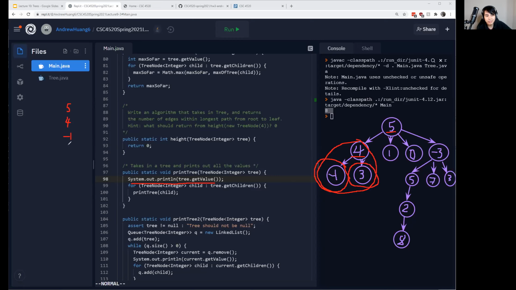We'll print out the 3 here. So far we've printed out everything on this child's side. So we'll look at the next child. In this case, we'll get a 1, right? It has no children, so we'll move on to the next child of 5. In this case, we'll get 0.